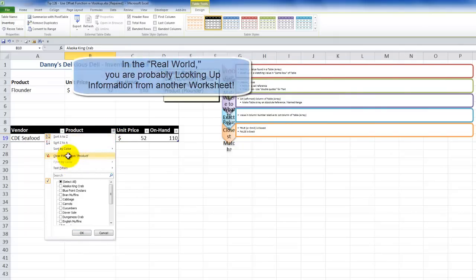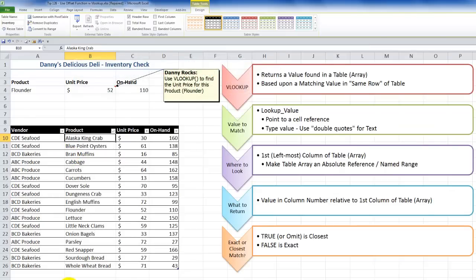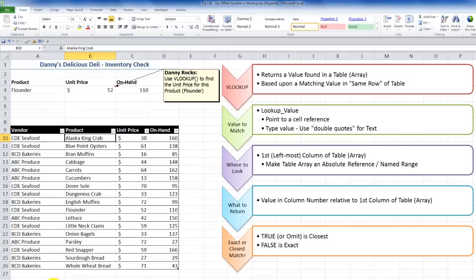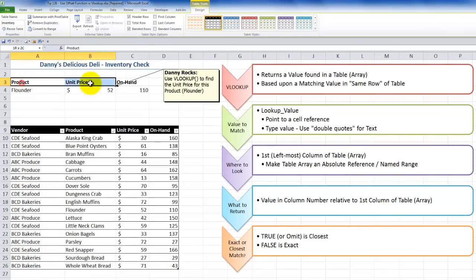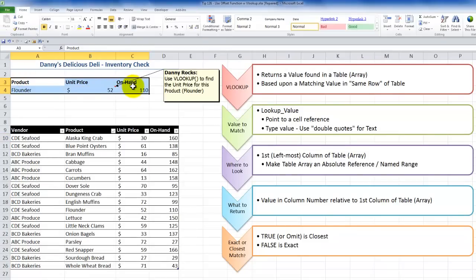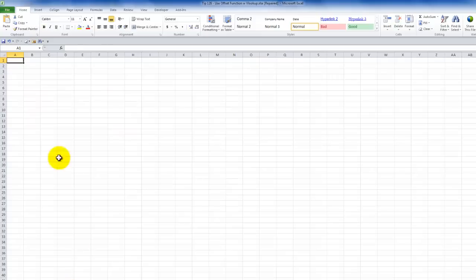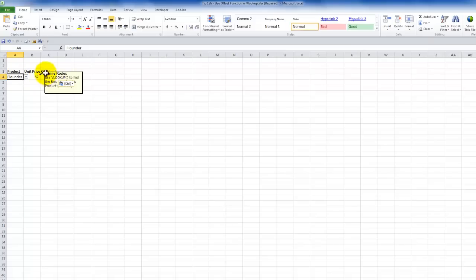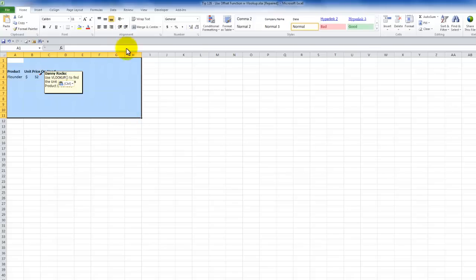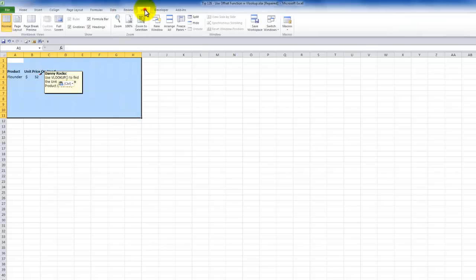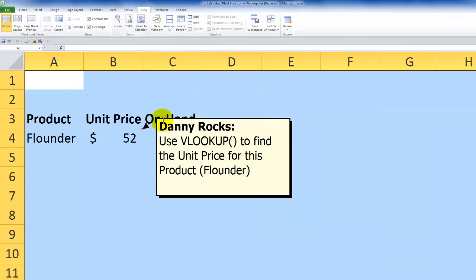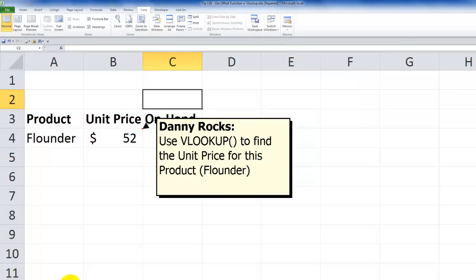So in this case, what I'm going to do is clear this, and I'm going to open up a brand new worksheet. And what I want to be able to do is copy over these values. So come over here and let's begin over here. And notice over here that I have my comment, of course, put in there, and I want to enlarge this a little bit. Let's go over here to the View tab on the ribbon and say Zoom to the selection. So now I'm on a brand new worksheet called Sheet 2.